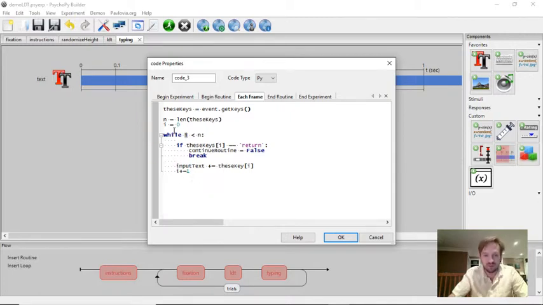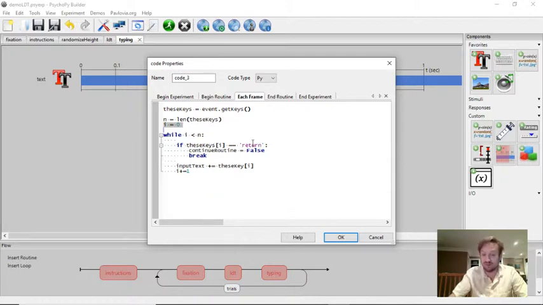So basically what this does is when we detect a keystroke, n becomes equal to 1. So then that means i is now less than 1. 0 is less than 1, so i is less than n, and we run all this code. First it checks, is the key that was pressed return or enter?